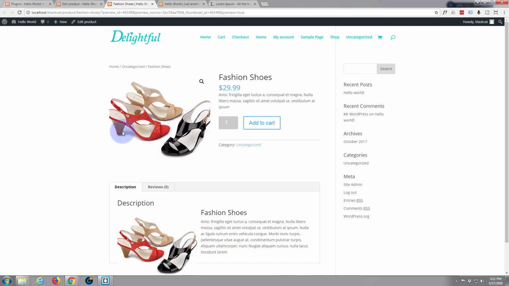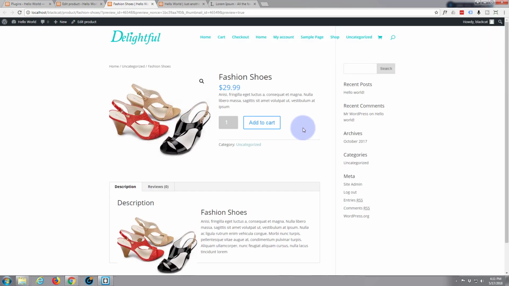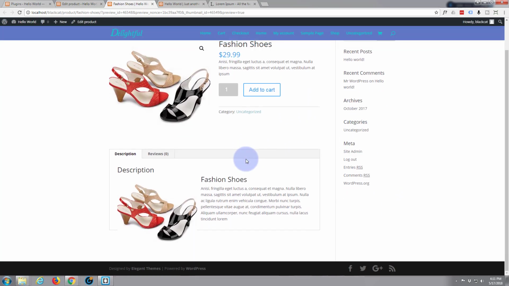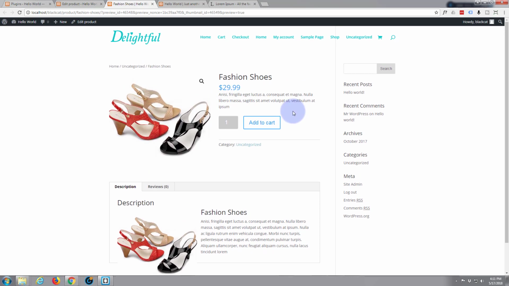And later on, I'll show you how you can say select one pair in red and size 6 or something like that. But we'll do that a little later on. And also we'll customize our page a bit and decide what we want to have on our product page here. And here's that little description that we had. There's a little short description up there. So there's our first product.